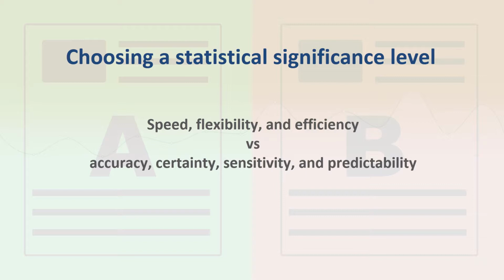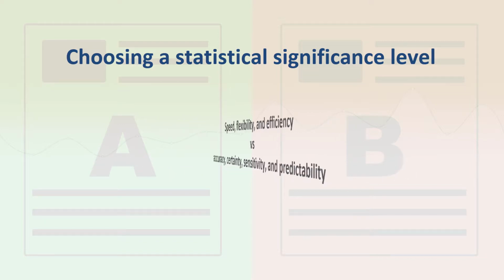And finally, increasing the sample size can lead to better certainty, better sensitivity, or the ability to detect a lower minimum detectable effect size. I go into significant detail about these different trade-offs in Agile A/B testing, many of which will apply to any kind of A/B test, in my article Efficient A/B Testing with the Agile Statistical Method. You can check the link in the description.